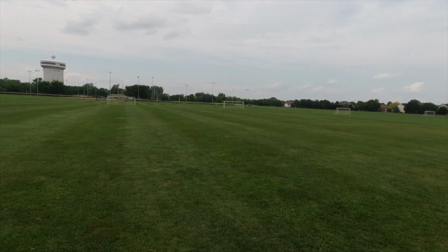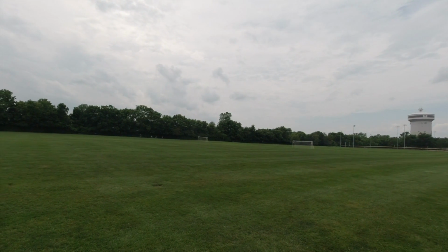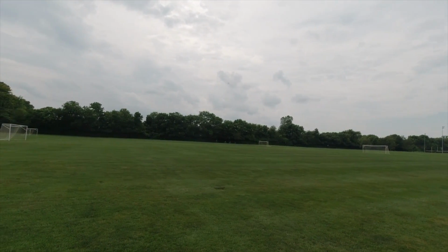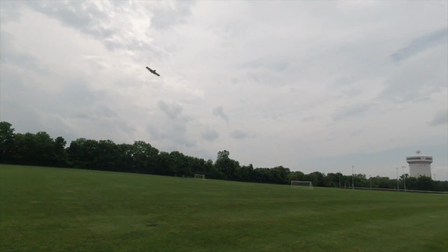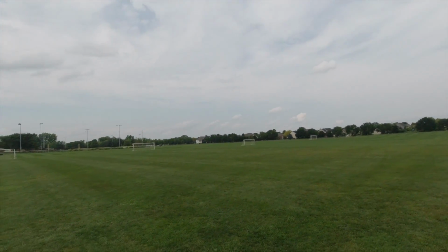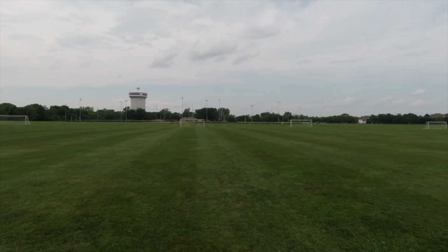and of course when you're going into the wind, because you lose all your speed and you have to trade your altitude for some speed to get that speed back. And I'm letting off the throttle, you can see just gliding by, and it still carries that speed even though it's off the throttle. Something really cool that I haven't really seen on a lot of other planes.